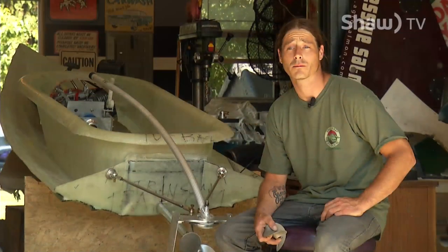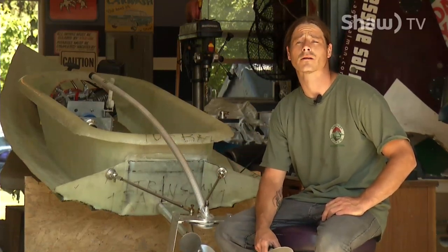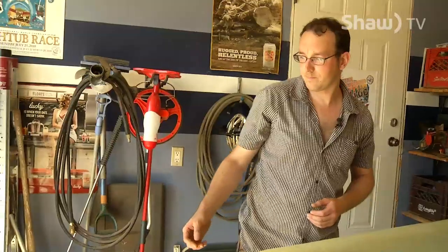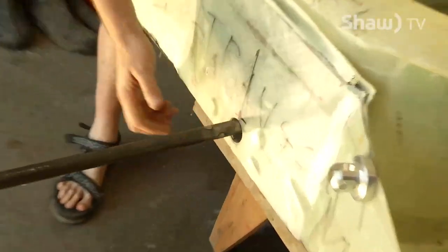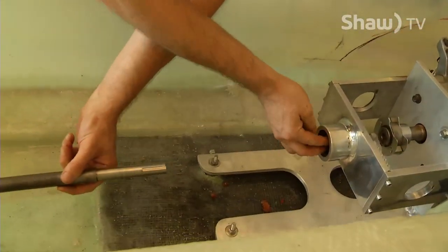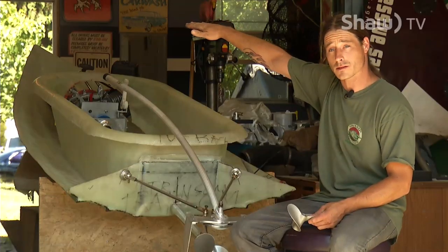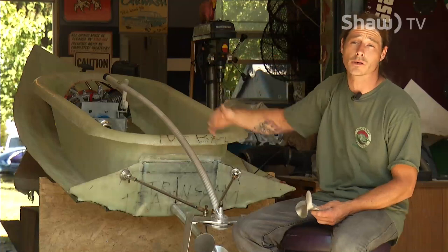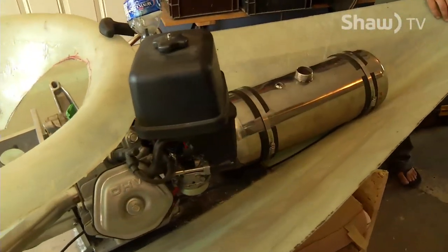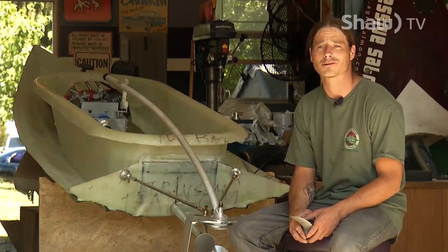Traditionally in powerboat high-performance racing, they've moved their centre of gravities forward, and that allows the boat to ride a lot nicer and minimizes this torpedoing. In supermodified bathtub racing, the outboard powerhead is way up high, which puts the centre of gravity quite high. We've actually placed our motor farther forward, and it's very low in the boat — as low as it can go — so the big chunk of aluminium is a weight that keeps us, hopefully, balanced properly.